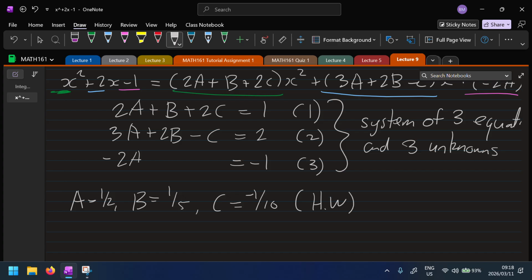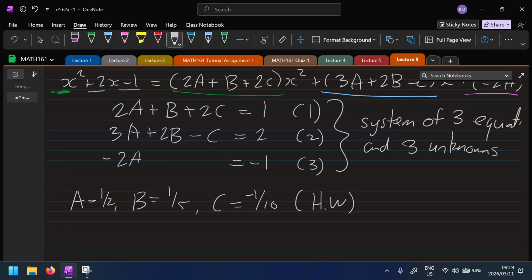I suggest you pick something that is quite quick to do and quick to check. Because in a test, if you end up with something and then you spend 10 minutes getting a, b, and c, you check, right? You substitute back and you check, and you find it's wrong. Now you need to spend another 10 minutes redoing it. So I do suggest you try a few different ways that are quick to do and quick to check. Okay. It's no use spending 10 minutes finding your inverse matrix and then it's wrong, right?